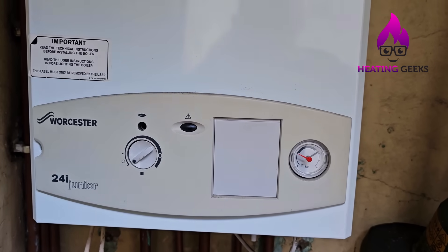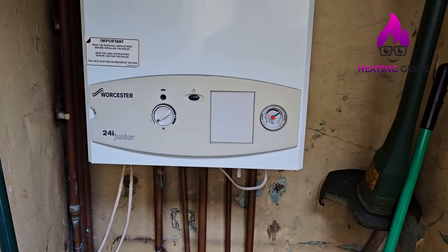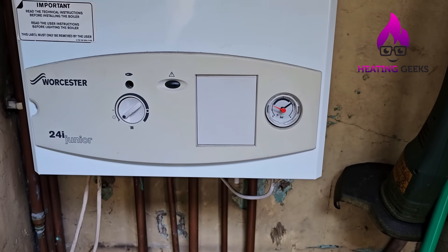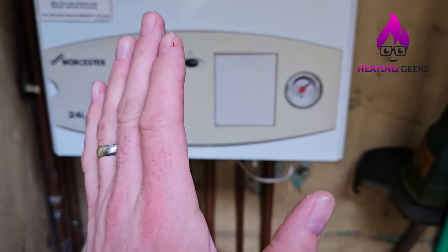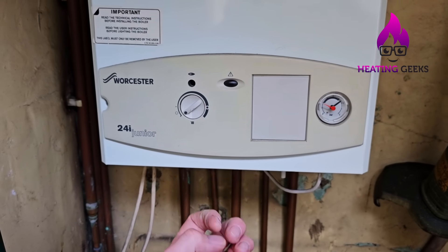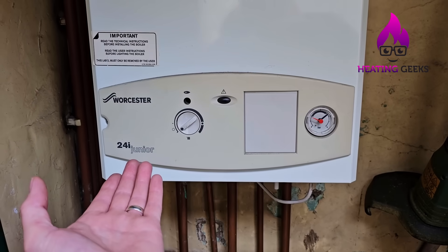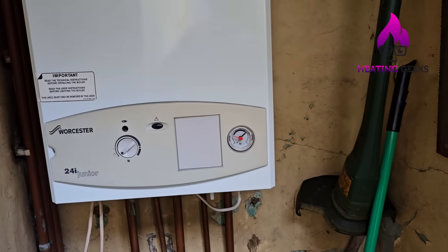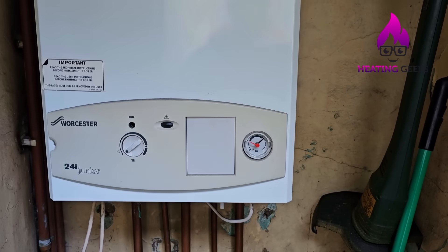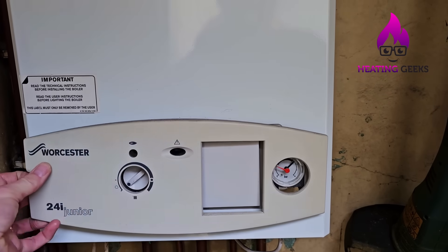I've turned it off and turned it down — as the water cools the pressure will go back down. A tip for engineers: if you ever go to a boiler at two bar while it's been running and you drain it and get only a small amount of water in the bucket, that's telling you the expansion vessel is full of water and has failed. The water should go into the vessel as it expands, and when you drain it all comes back out, so from an eight-litre vessel you should get about six litres.